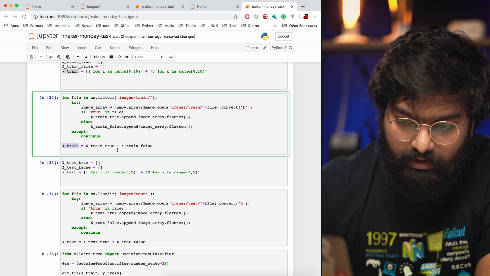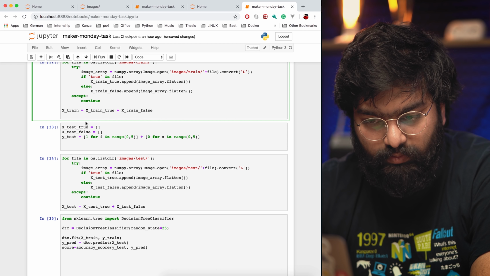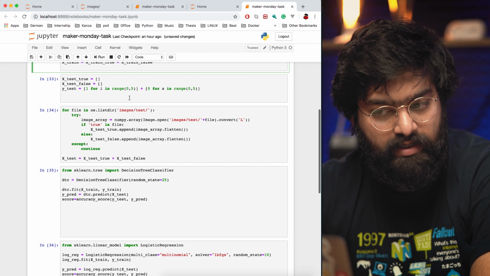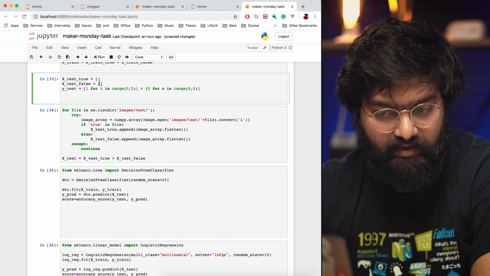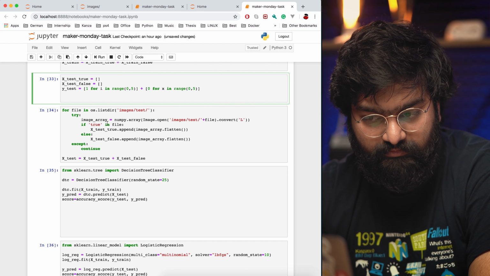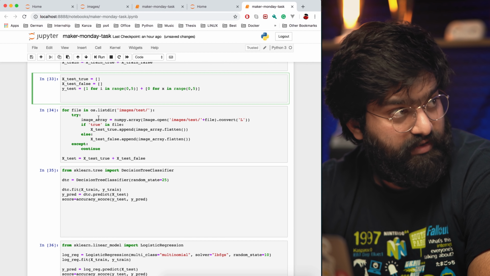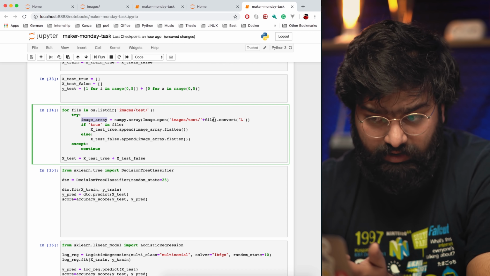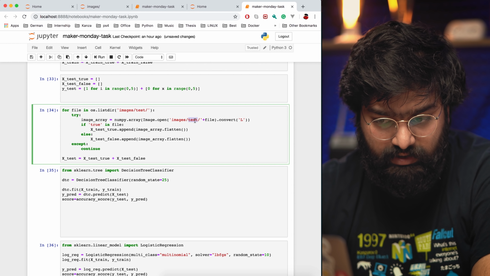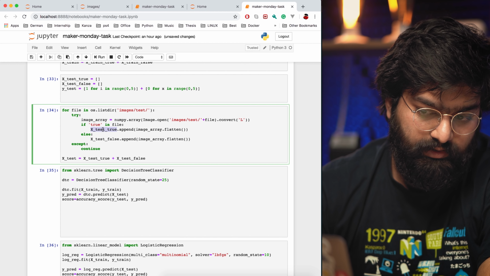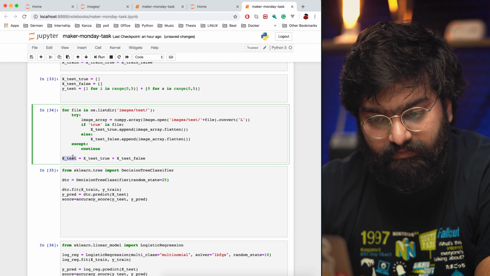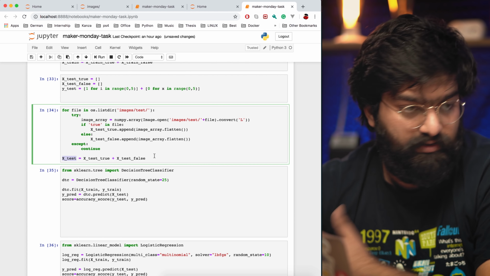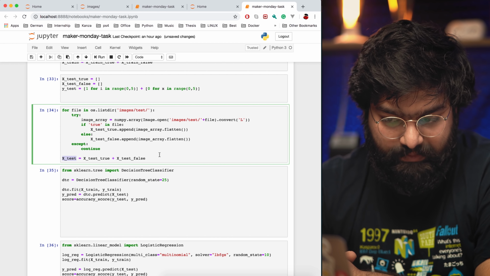Okay. All right. Then we move forward and we prepare our y-test. Y-test has 10 elements. We initialize the same thing, 5 true and 5 false for y-test, and this is the same for our image array. Nothing else. Go into the test, append the test true, append the test false. These are two arrays. All right. And then combine them together to make the 10 elements of the images. Now comes the most interesting part.